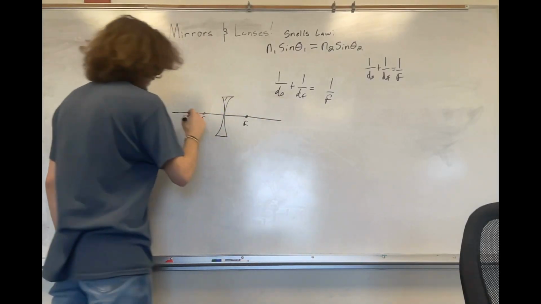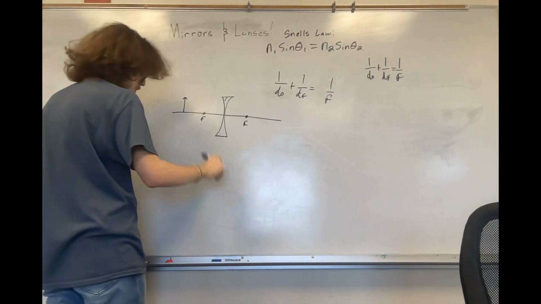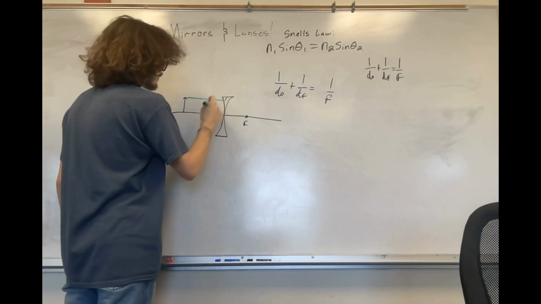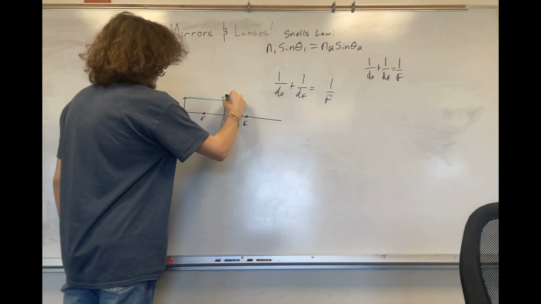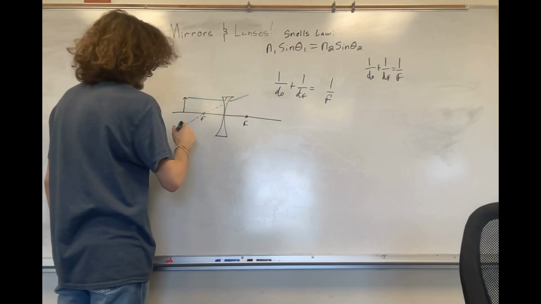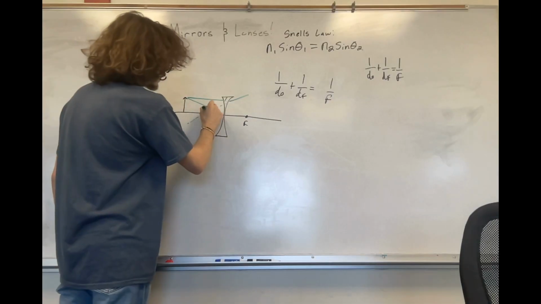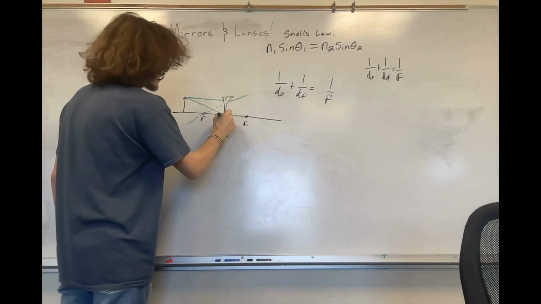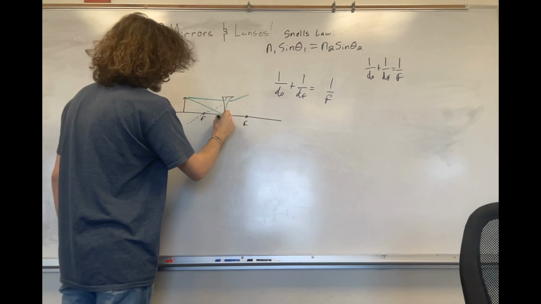Okay, now let's consider an object before the focal point. Let's say we make a ray like this. It's going to bend such that it goes through the focal point. And remember, a ray like this, when it reaches the center, just goes undiffracted.